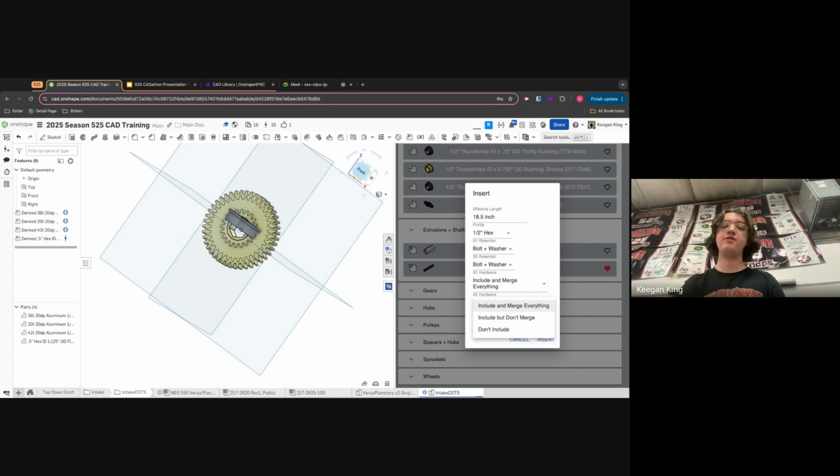So it'll have little holes in the edge of it, but it wouldn't have the bolt or washer. The include but don't merge would have each washer and screw as a separate part. But the include and merge makes it so our shaft and our bolt and washer, it's all one part. And that's why we include and merge all of it.